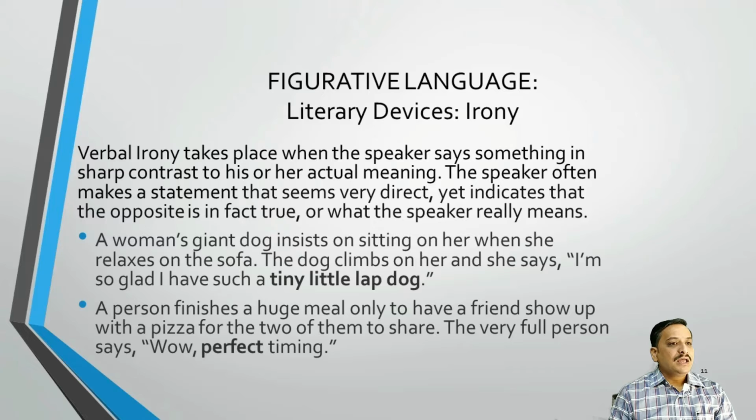For example, the woman's giant dog insists on sitting on her when she relaxes on the sofa. The dog climbs on her and she says, "I'm so glad I have such a tiny little lap dog." A person finishes a huge meal only to have a friend show up with a pizza for the two of them to share. The very full person says, "Wow, perfect timing."